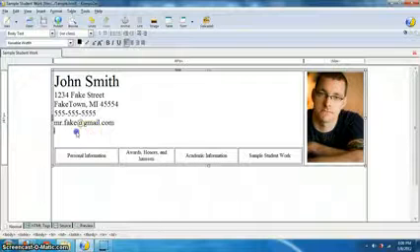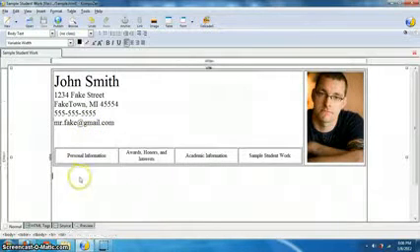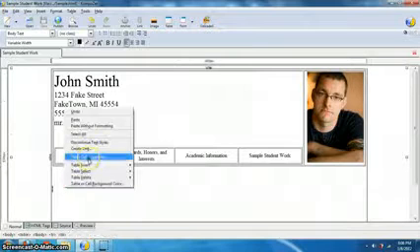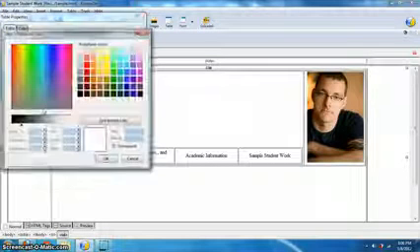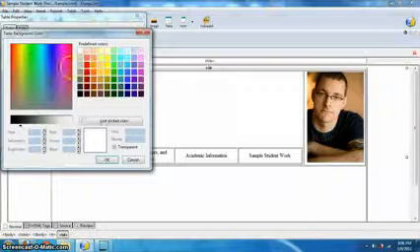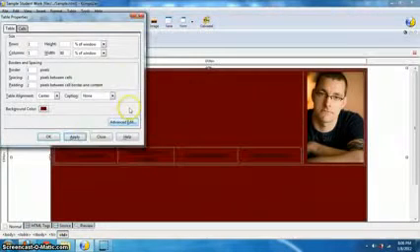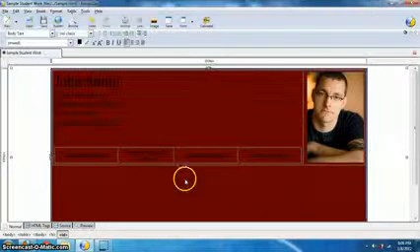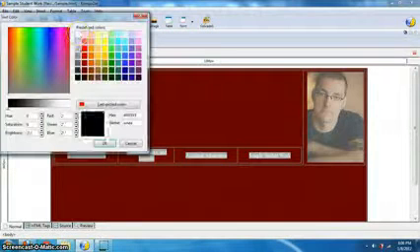I'm going to right-click in this cell, and I'm going to go to, no, let's do it down here, sorry. I'm going to right click in the cell, go to table cell properties, and in this cell, or this table, I can set a color. So I'm going to set like a dark red, alright? You can do whatever you want. And I'm going to hit OK, and I hit apply. And you can see it happens to all of it, right? And what I can do then is I can do Control A and take all that text and click on this little black box right here, and I can just choose white.